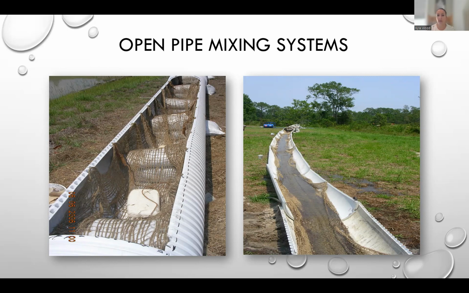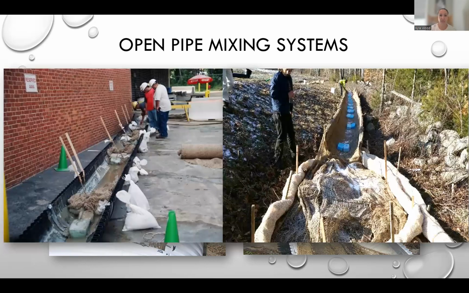Closed pipe and under pressure systems can be very effective too, but if you can manage an open system, it's just a little bit easier to deal with. Here's another example of a split pipe system. These work great in more of an urban or industrial area, because you can very quickly assemble a channel. You can see in this one, they again use sandbags with jute on top as their check structures, and we have the flock logs below those as the water flows over.